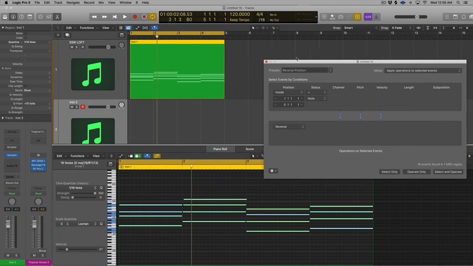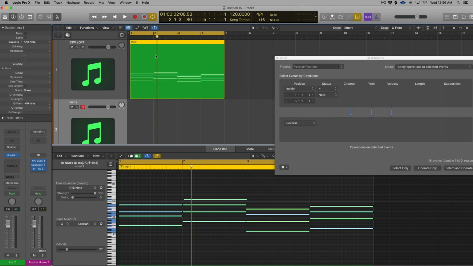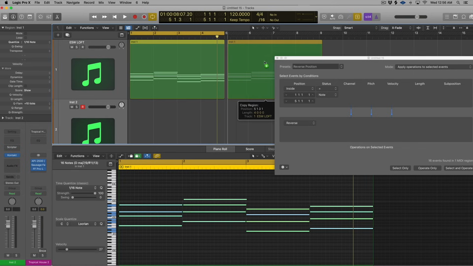So here's a good example where I use it all the time. Let's say I have this chord progression and I wanna reverse it. Get that reversed dark sound, so I need to reverse it as audio. Well, if I bounce this out and just hit reverse on the audio region, it's going to play it backwards, right? It's going to play this chord first, then this chord, then that. So if I want it happening in the same order, here's what I usually do.